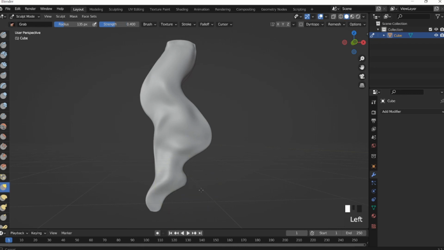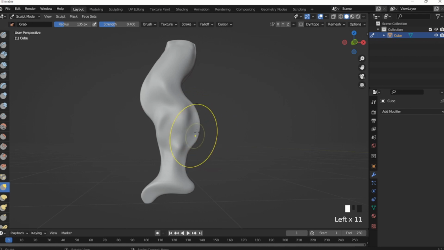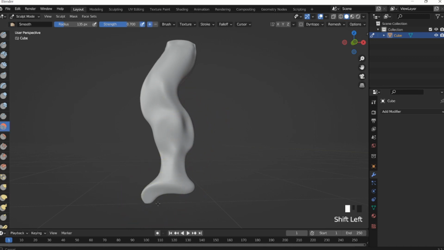So yeah. And in future videos we're going to practice with this more, but sculpting is kind of the last resort for me, because once you start creating an object like this, it's really hard to work with.